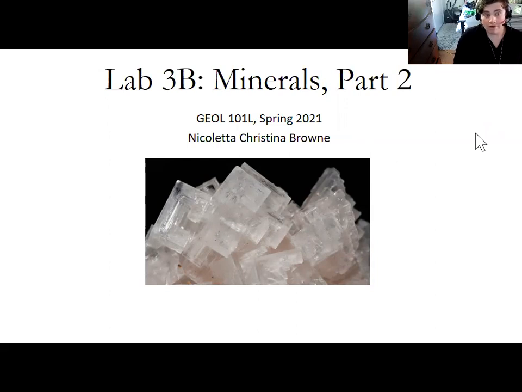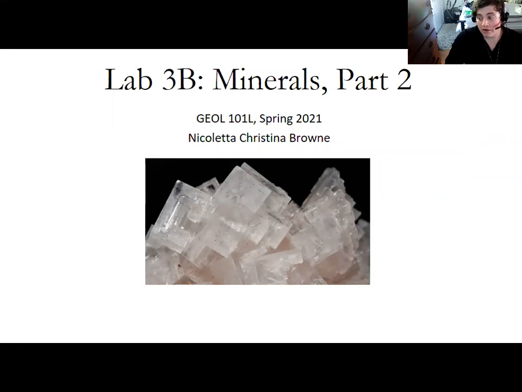So we are following up on last week, and last class I made a bunch of references to this week being focused on igneous rock-building minerals. I apologize for mentioning that repeatedly, because I looked more closely at the lab and realized I had been thinking of a similar lab that I had done over at Santa Barbara City College. So some of those minerals do show up in this lab, but not specifically in the context of what shows up in igneous rocks. That's something we'll get to more next week.